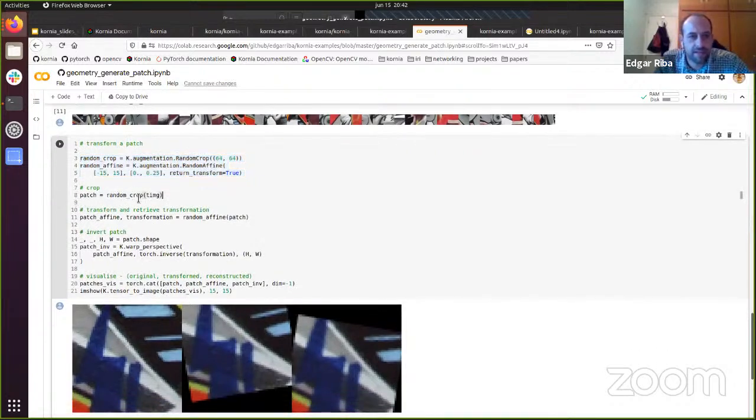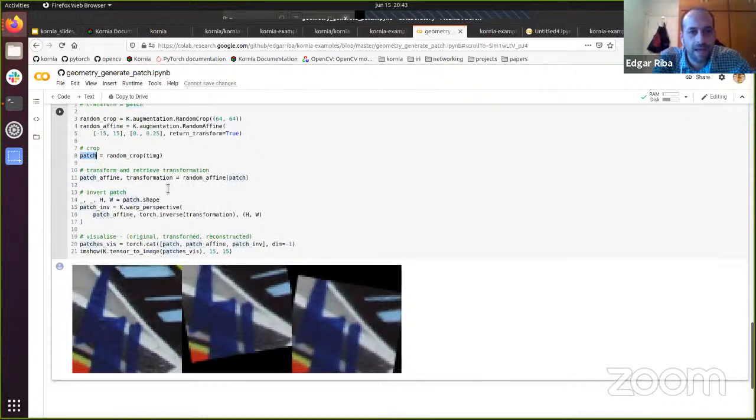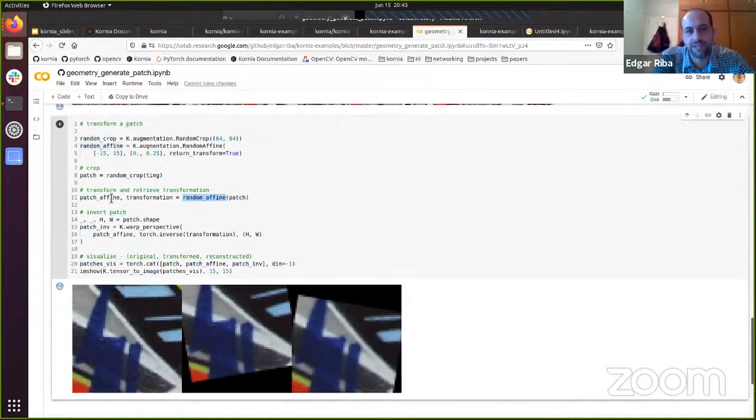And then in this line, we create this batch of patches. And then finally, once we have this original batch of patches, we apply this affine transformation. And as you will see here, we will retrieve the transformed patch, and then also we will retrieve the batch of the affine transformations that were applied to these original patches.